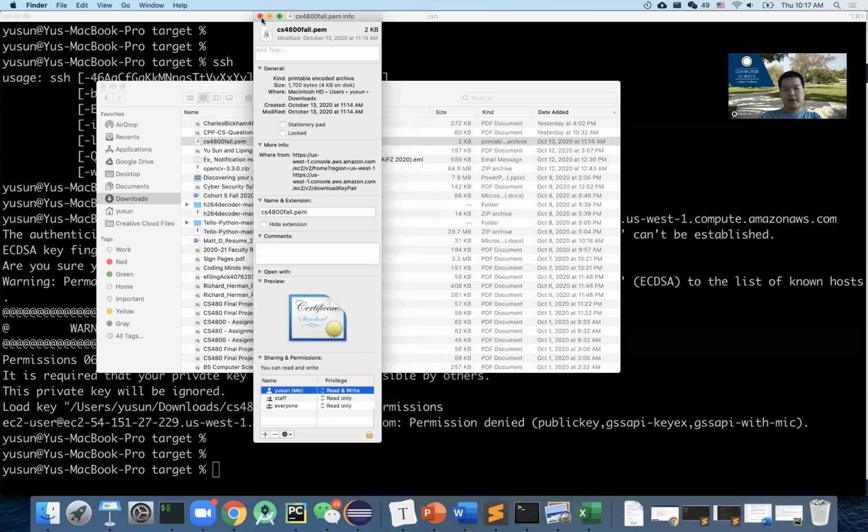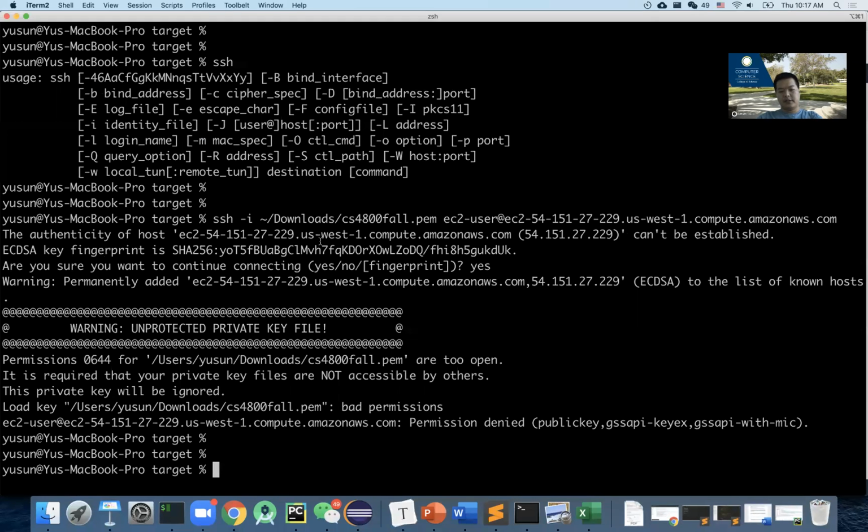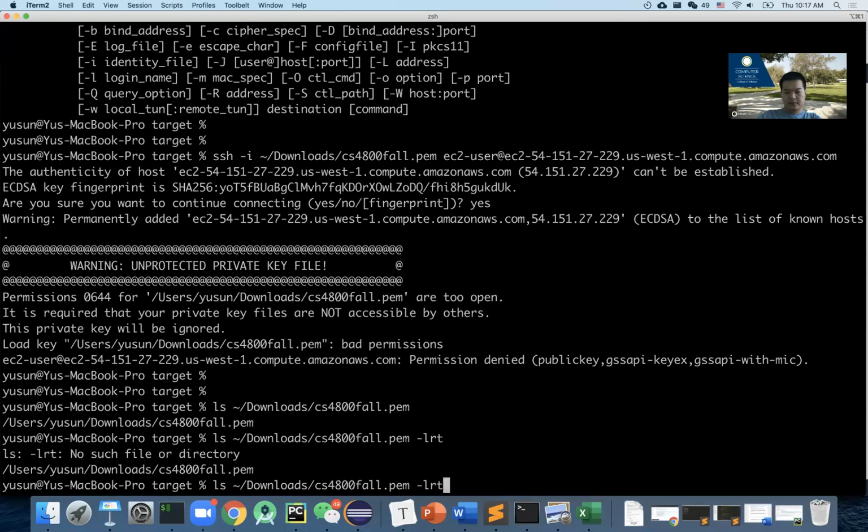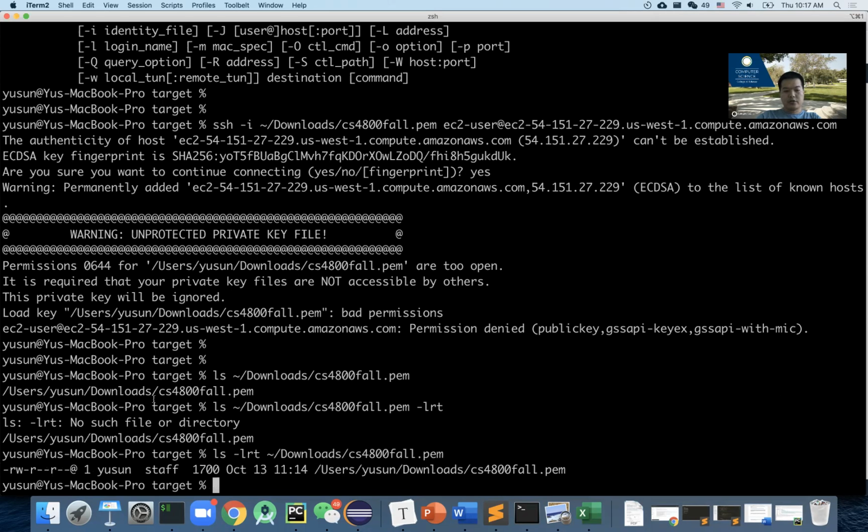So of course, in Windows and Mac, you can have this kind of UI to do it, but in Linux, it's better to look at that particular file. For example, if I find this file, CS4800. Okay, so this is the file, and then if I list that one with some more parameters, it will show you some more stuff. So right here, you can see, it's talking about the same thing. For the user itself, you can read and write, others you can only read. Okay. However, they want you to make this file only readable. Okay, definitely not writable by anyone else.